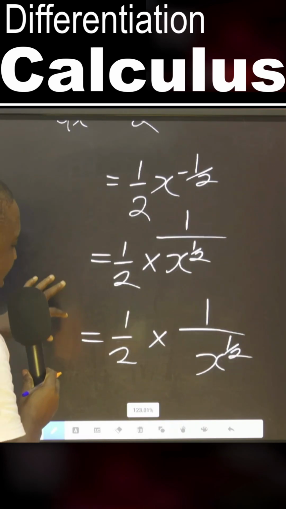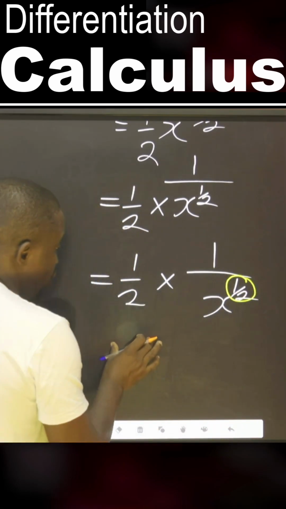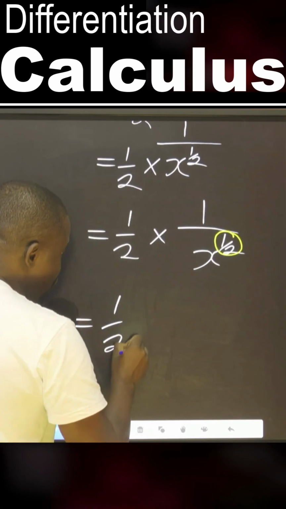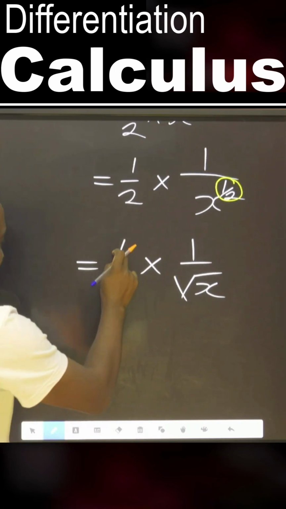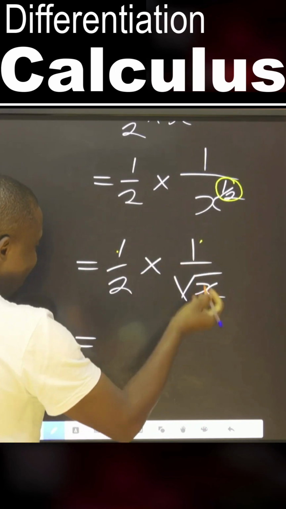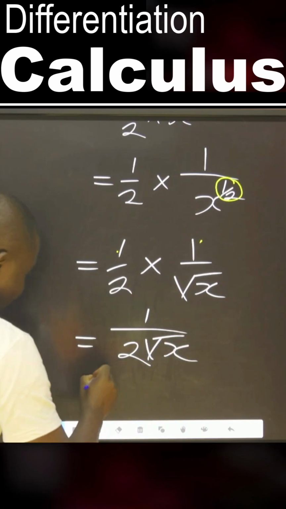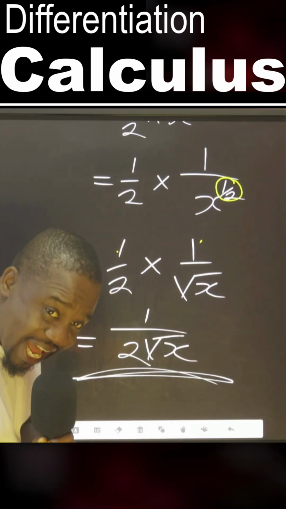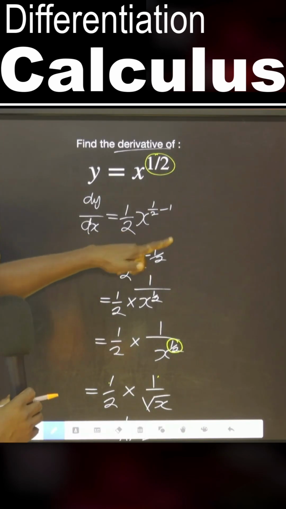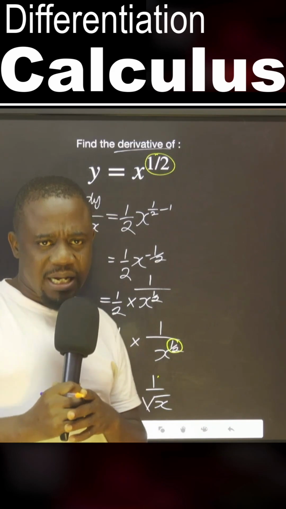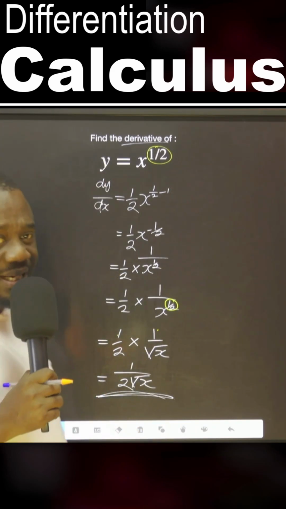Okay? You agree with me that this means square root. So I am going to introduce square root here now. That is square root of x. Okay? Now this multiplied by this, you agree with me, is 1 all over 2 square root of x. So this is the final professional answer. Okay? If you are my student, you leave your answer here, I will give you like 1/4 of the mark. You need to show that you know little mathematics. Okay?